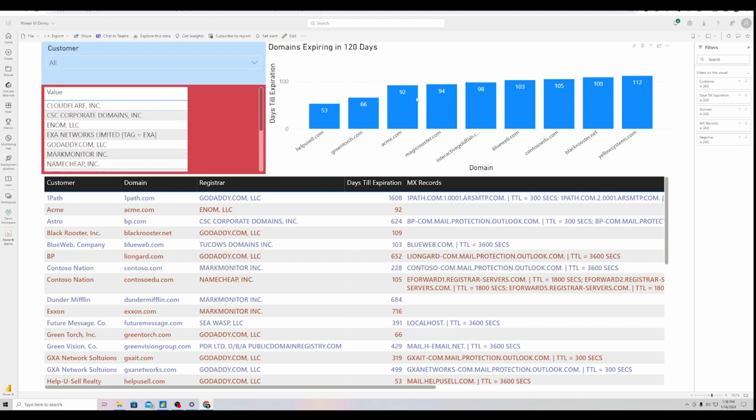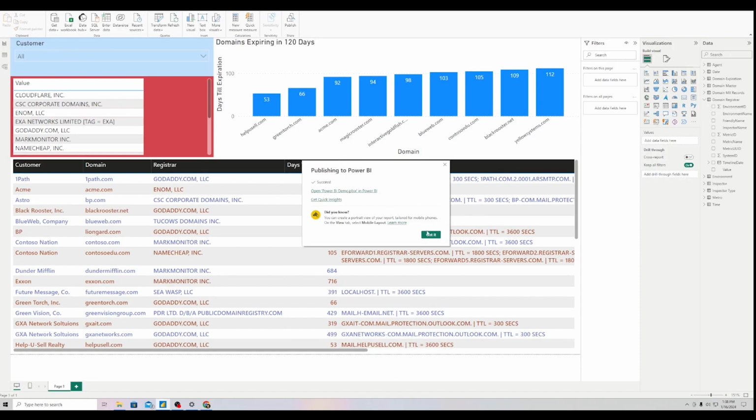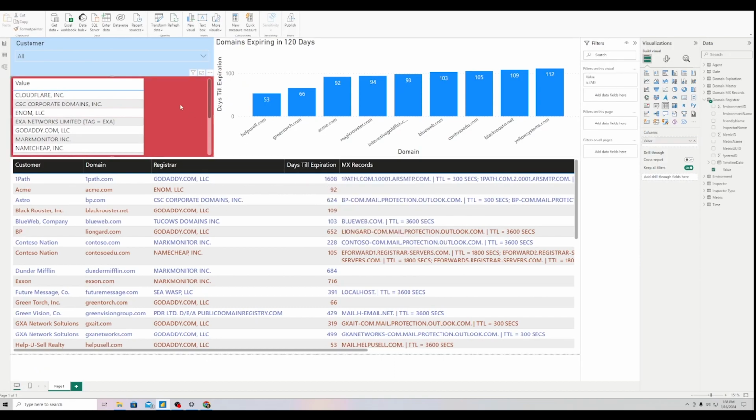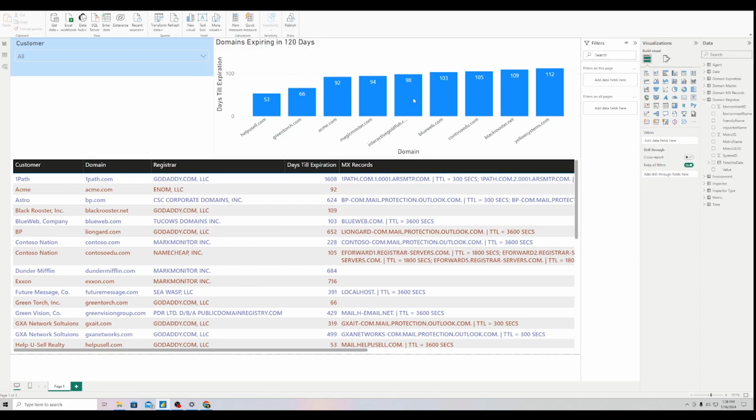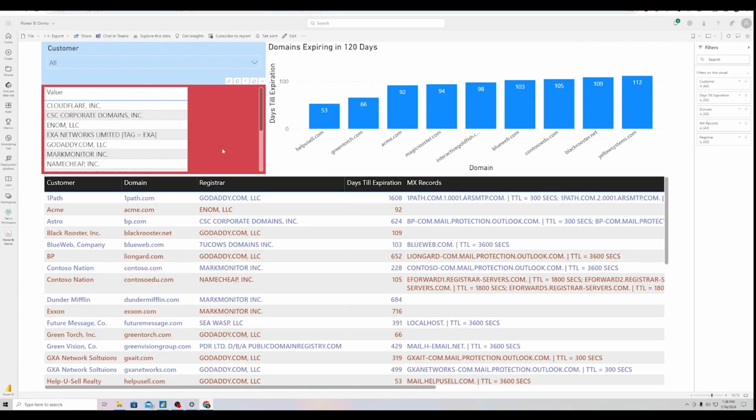So we don't want to have to push a new version all the time. The only time you really want to push a new version up to Power BI Online is when you make some changes or modifications: you edit it, rename some titles, add some new data. When you make a significant change to the report in Power BI Desktop, you then publish and push up the new version to Power BI Online and replace it. However, as I said, this data right now is going to be stale until it refreshes again, until it makes another attempt to pull the data.